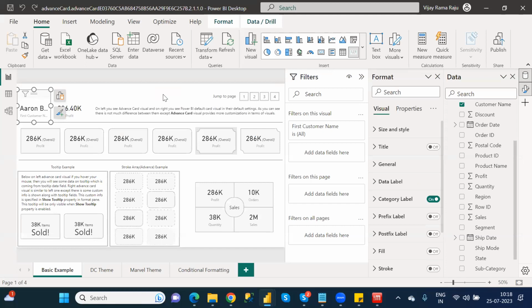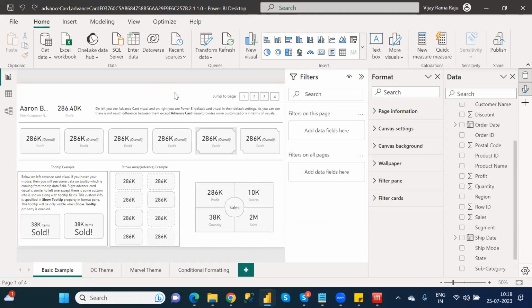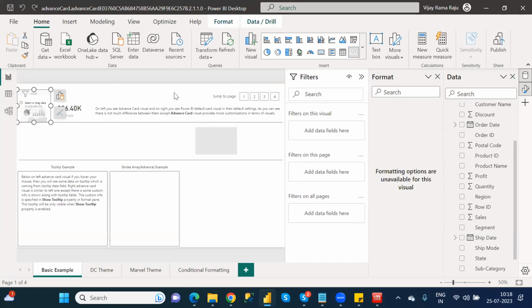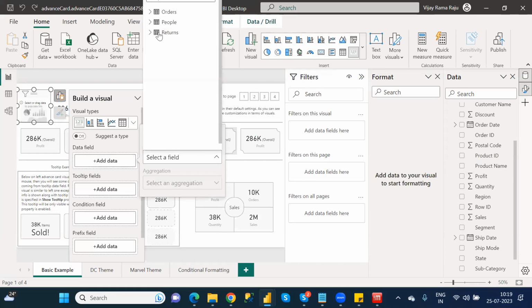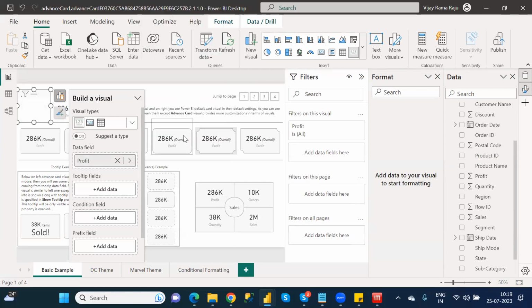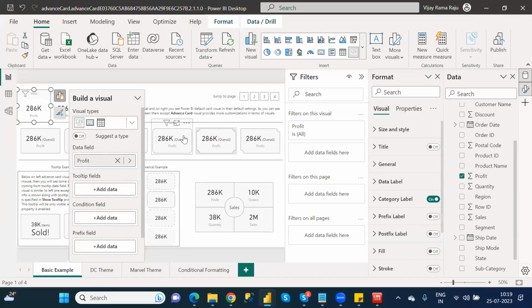If it is a numeric related value, what will it show? It will take the sum. Suppose I'm giving profit. So I'm using the profit value for this one. Click on this one. Under this, where is that? Profit I'm using. If it is a numeric or decimal column, by default it will take the sum.